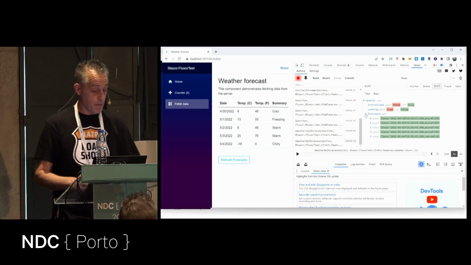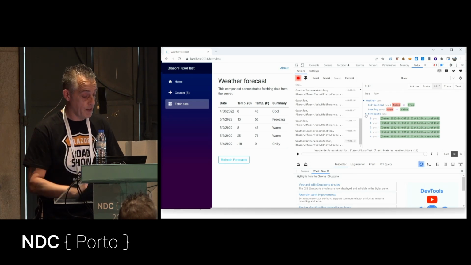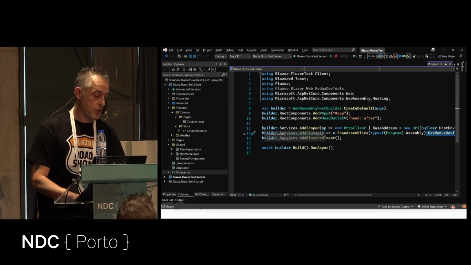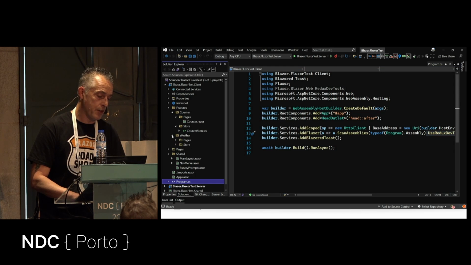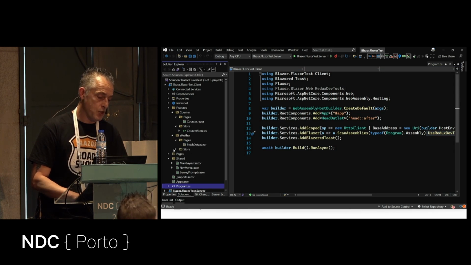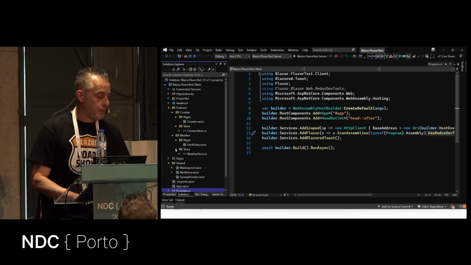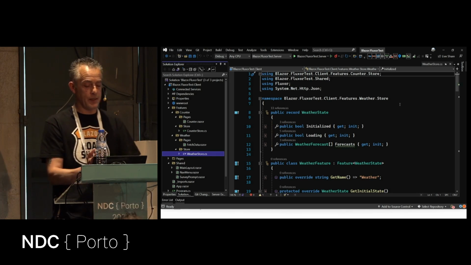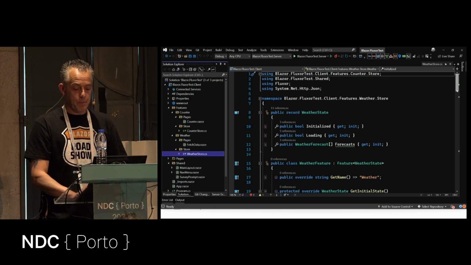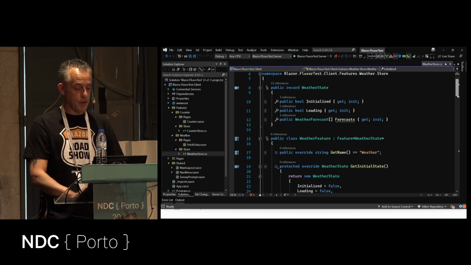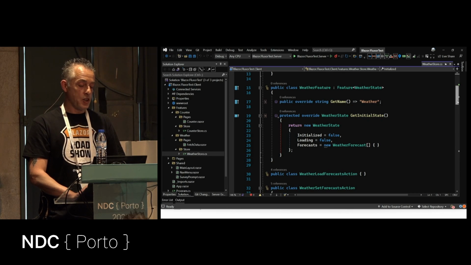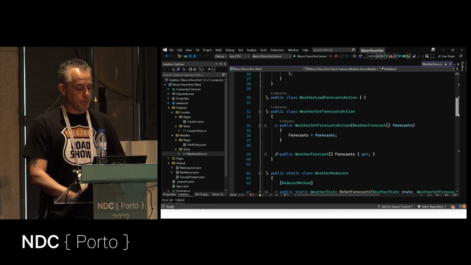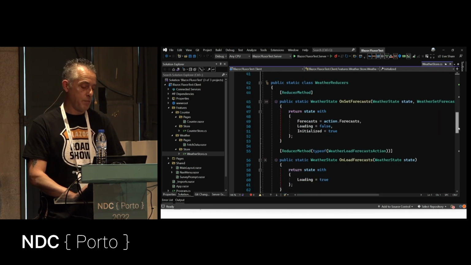But again, it's a bit more work, because if we take a look at the weather thing, that is done slightly differently. There are obviously a couple of things involved here. I've got the page, which is not the exciting part anymore. But the weather store has something else involved. Here we see that record again with the data, which holds the state. We have the feature described, and now we have an initialized and a loading property, whether that data is there. We have an action, and we have the reducer, which is a bit in the same line.